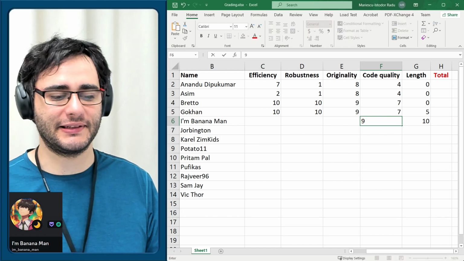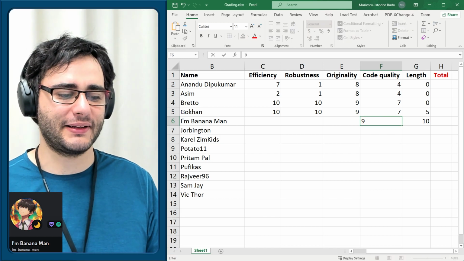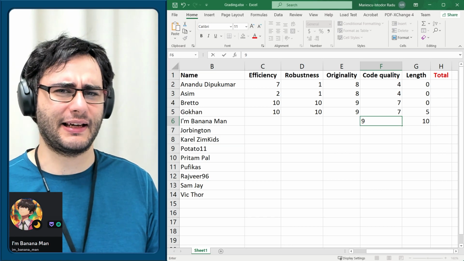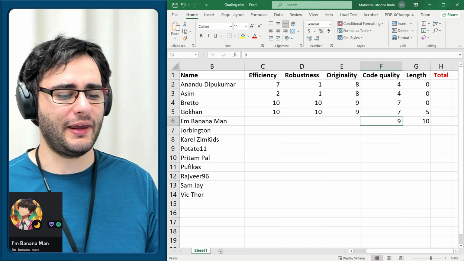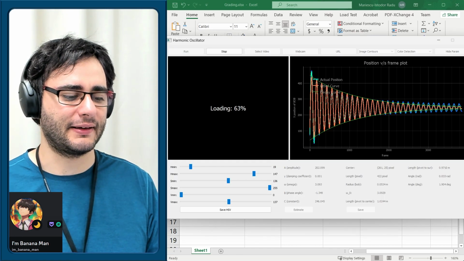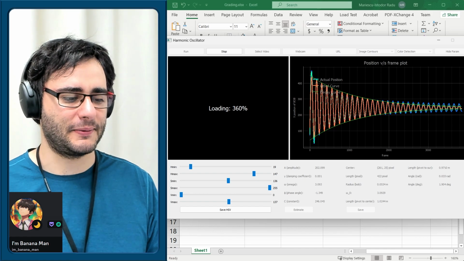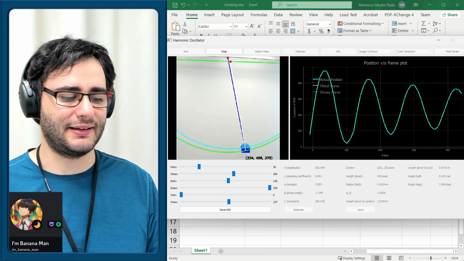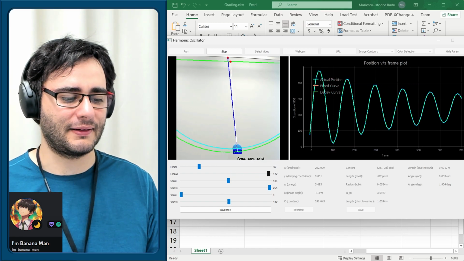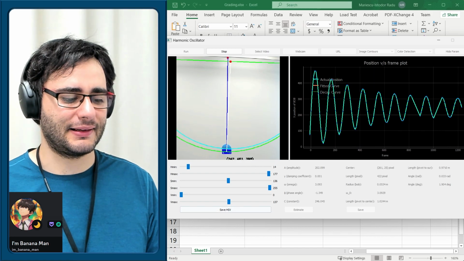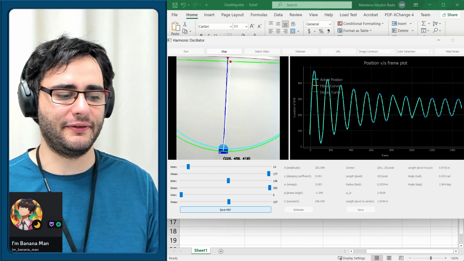I could give this a 10 with no problems, but there is something about the interface that I don't like. So if we change some of the properties in the interface here, like for example, this minimum and maximum values of the hue, they don't affect anything unless we save the values.